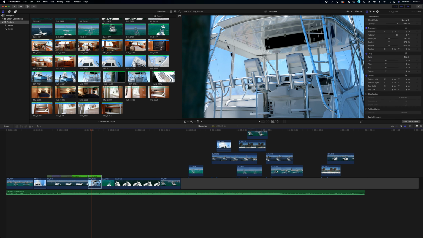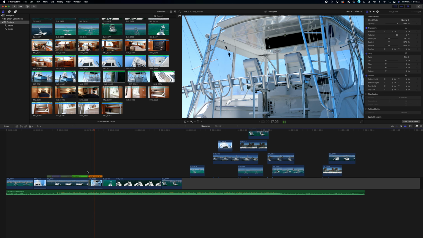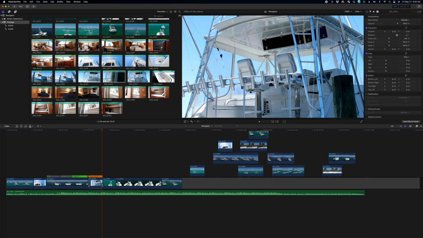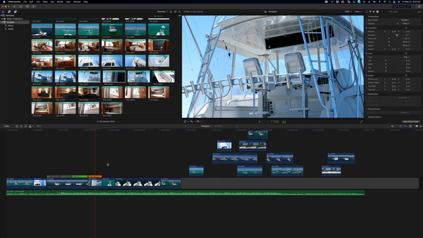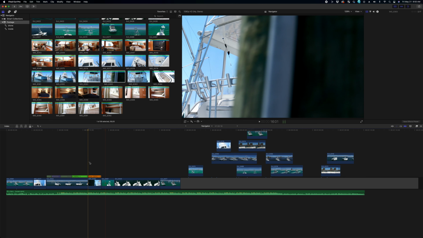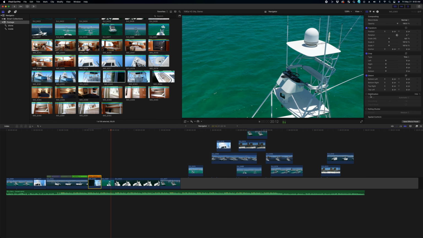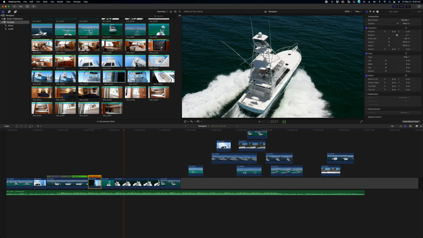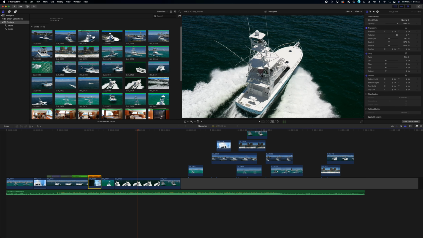Okay, and then again, this is why I never want to shoot 24, because we can always just give a little extra to make those hits work. I'm really just trying to get rid of that little wobble there at the end, so I might just give it a little extra. Okay, so I think that clip, we're going to need one more.